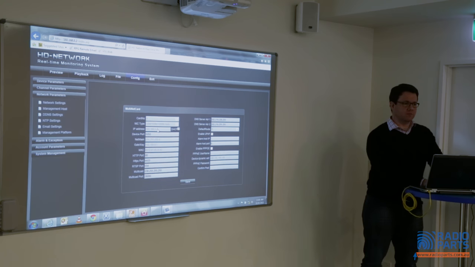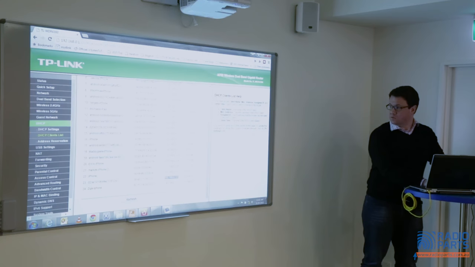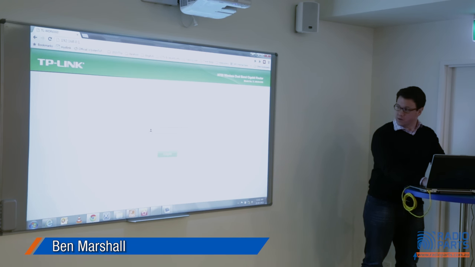In my network settings here, you'll see I've got DHCP switched on, which is why it's been given a 192.168.0.2 address. And my gateway address there is correct, so it knows where to sit on the network. If I go across to TP-Link, you can see it's got my phone, I think, trying to connect to the same IP address at the moment. Which probably means my phone's going to crack it in a minute.